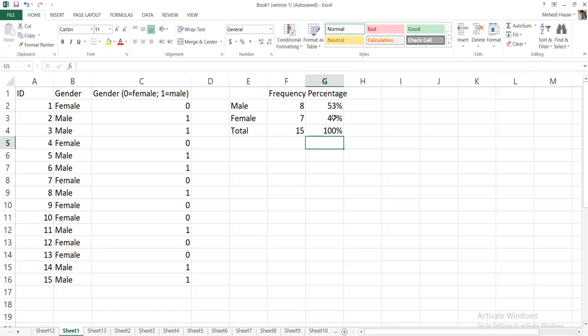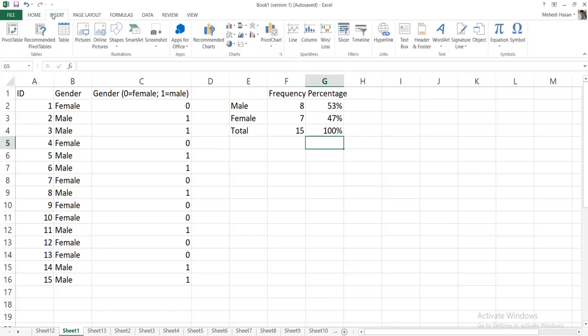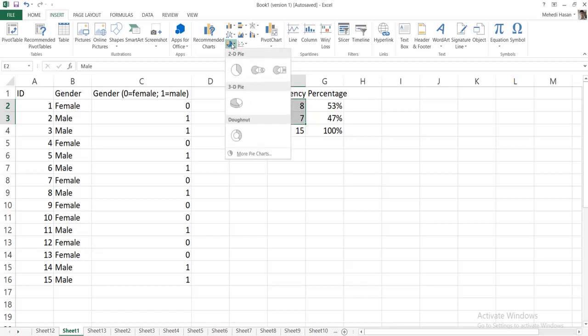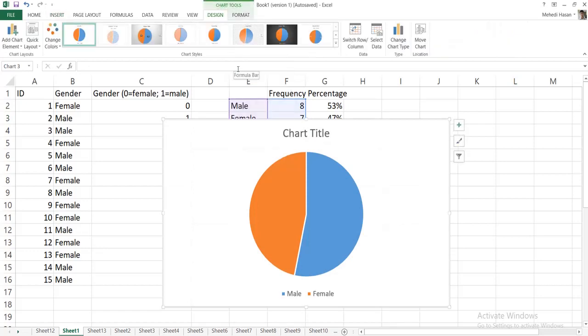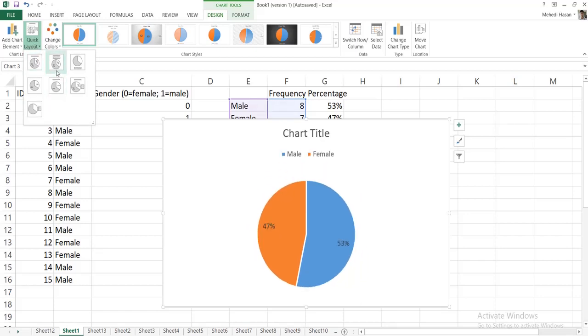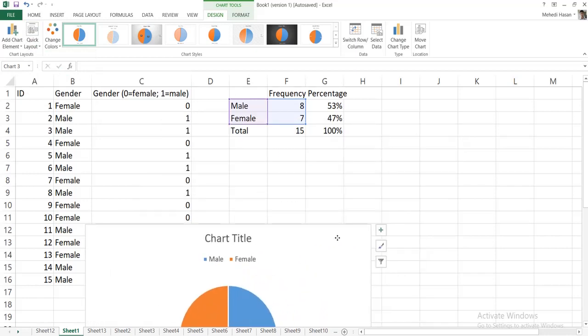Now let's move to our main concern, that is the pie chart and bar chart. So we just select these two rows because we found these two data, that is male and female. We want to show the percentage in a pie chart of male and female. So here is the pie chart. We just click on this, and there is no percentage, no problem about that, we just use quick layout, and that simply shows the percentage. Okay, fine. Now let's move to the other one, that is the bar chart.